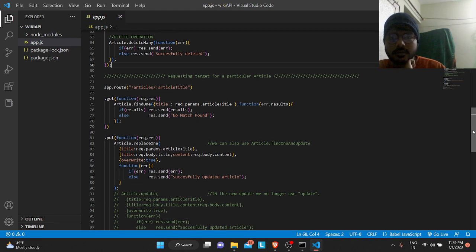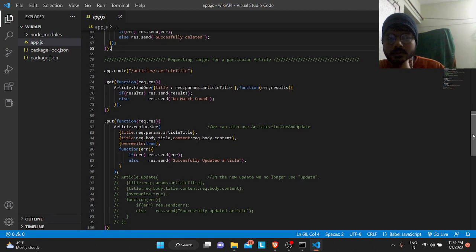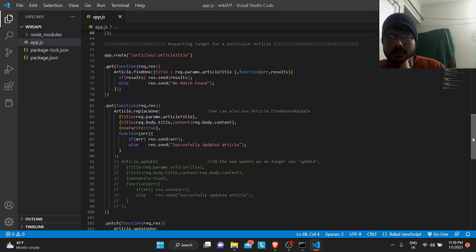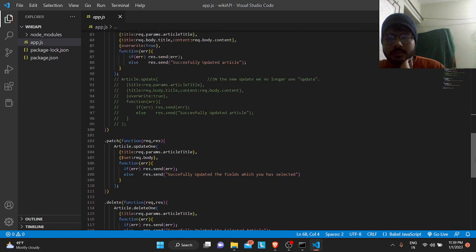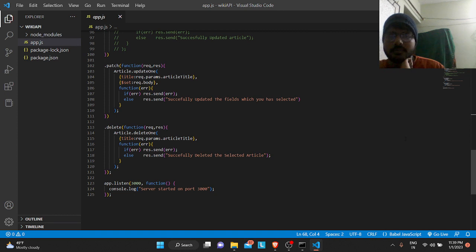Okay, so we also have a delete then, article. Okay, put, patch, delete, params. Okay, we have also used params.